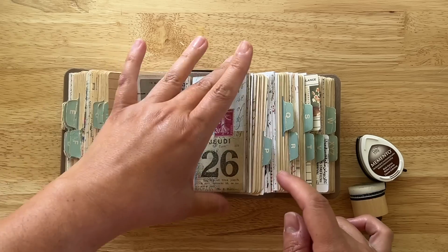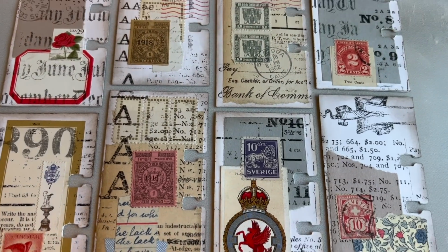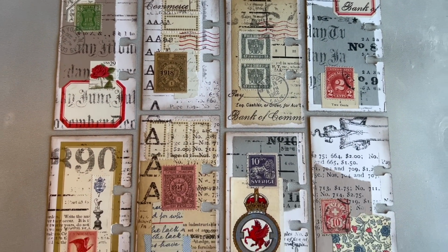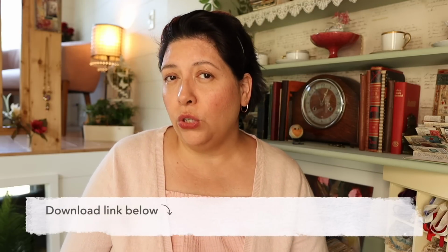I have been working on 100 Rolodex cards for the 100-day project, which is now finishing. I just completed my last set of cards, and these ones came together pretty easily. Why easy? Because I created this template that I used along with collage papers to create a foundation for some really awesome Rolodex cards. So I'm going to show you how I made those, and I'm also making this download available to you. So let me show you how I used them, and hopefully it'll give you some ideas for how you can use them in your own collage art.